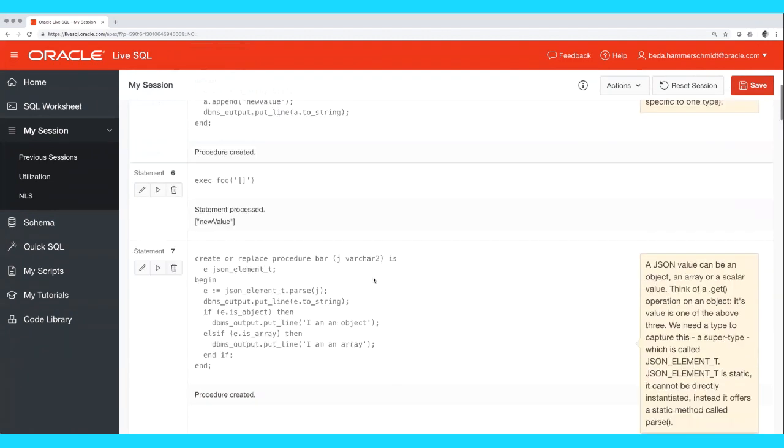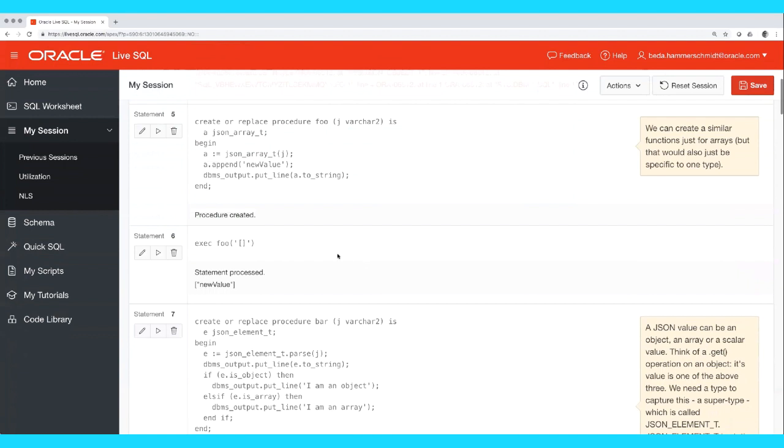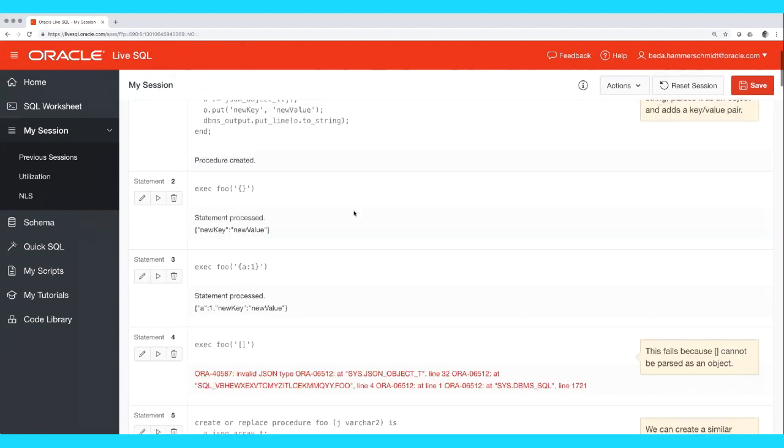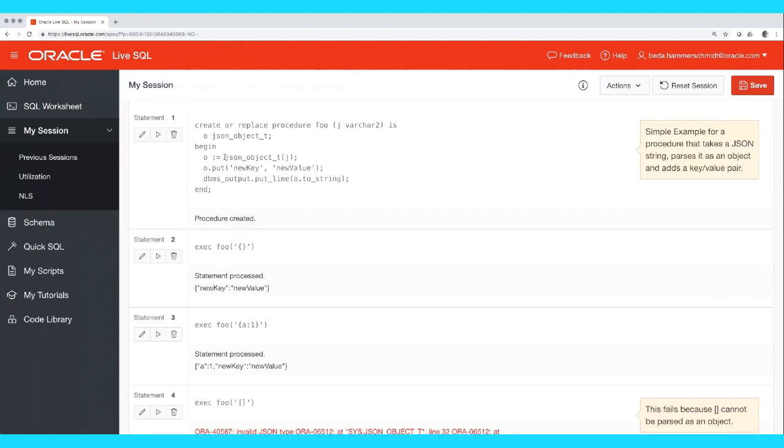Right, that's correct. So basically, it's a different API. If we look at this here, I call the constructor of JSON array T. Then I have to make sure that J is really an array. Otherwise, I will see an error, as we've seen. So this was referring to JSON object T up above. Right, but it's the same. Whether it's JSON object or JSON array, it's a similar API.